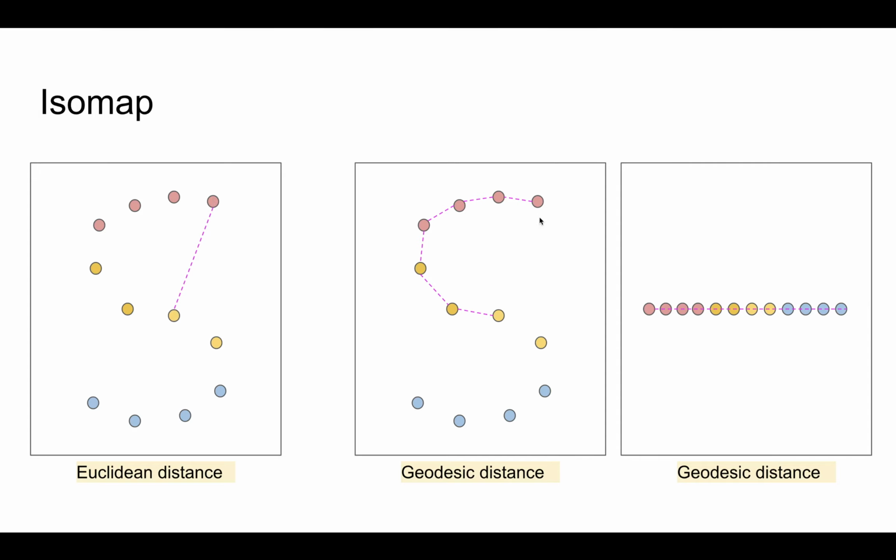So another alternative then, as we saw, is geodesic distance. So we can calculate the distance along this curve and find the actual separation of this red point with this yellow point, and this particular distance is preserved when we unfold this manifold into a low dimensional space, which is then based on geodesic distance, or it could be based on smaller Euclidean distances added up together.